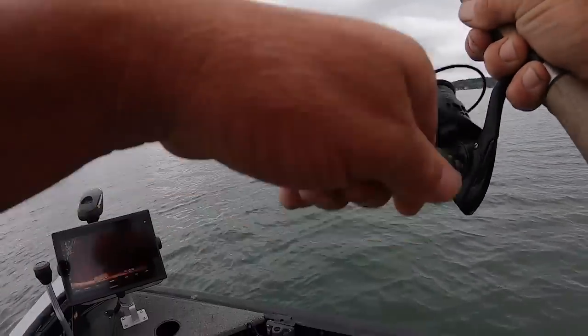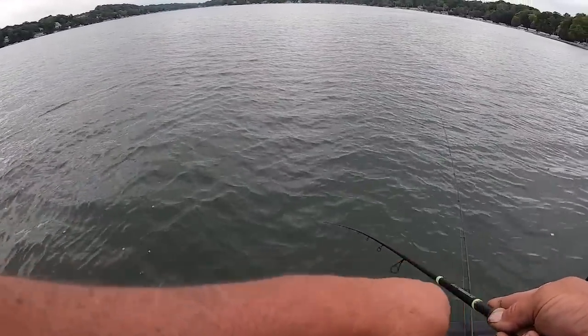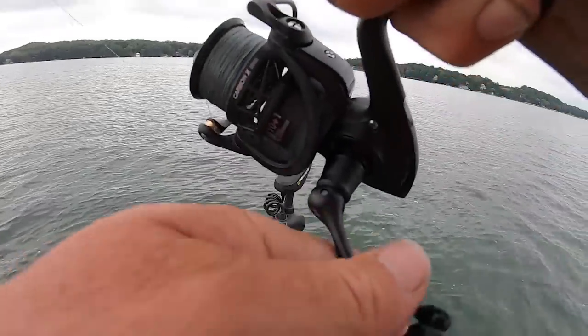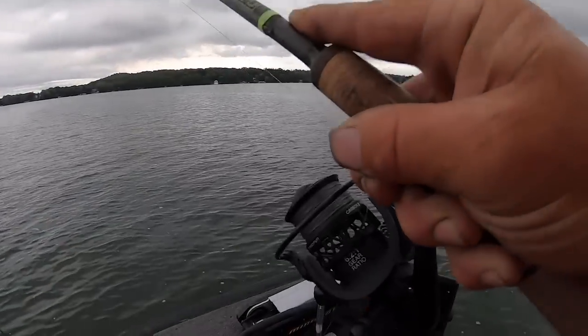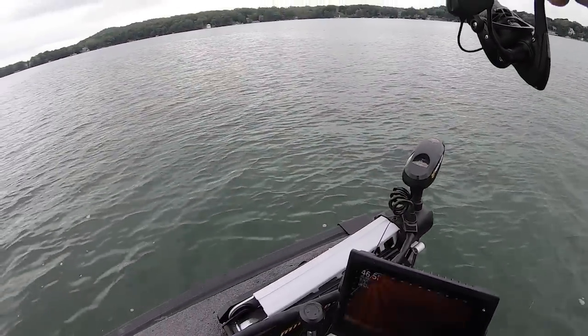Got him. Got him. Gotta be a walleye. Yes, suspended. That's a walleye. We are out here in 47 feet of water. This is gonna have to be a nice walleye, I'd guess. Yes. Oh no, I left my net at home. Darn it. Just realized I left my net at home. We're gonna be hand grabbing walleyes.